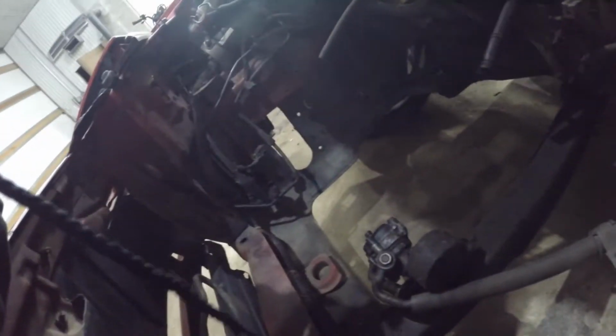Get it all fresh to fit in there with these beautiful engine mounts. I'm gonna have to replace those. Do something with it. That's gonna be the plan. We're gonna get this car running. It's gonna be a Rob Zombie. It's gonna be like a Ruby.